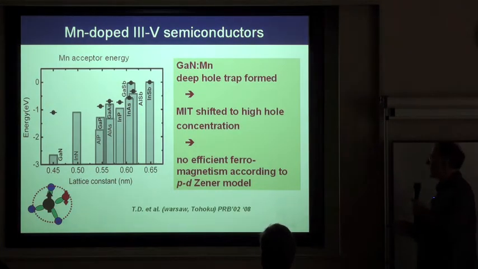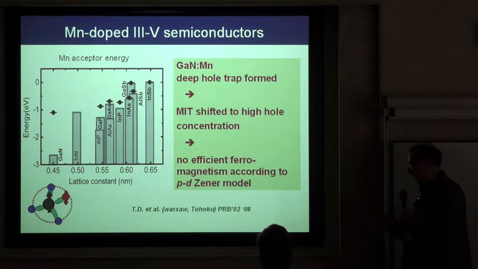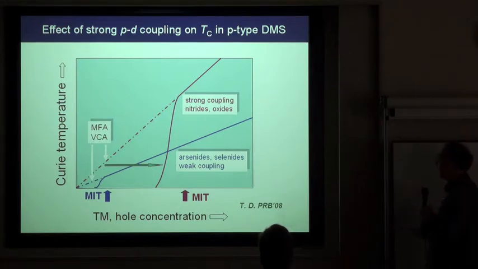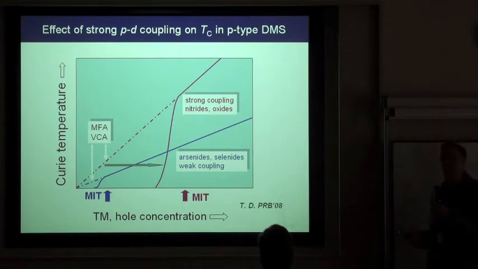So we need an extremely high Fermi energy to be on the metal side of the metal-insulator transition. Not astonishingly, we have no carriers. There is no p-type gallium nitride with manganese up to now, and therefore we expect no ferromagnetism. We expect that in gallium nitride or zinc oxide with manganese, we have high manganese ionization energy, so there is a region where we are on the insulator side of the metal-insulator transition and no carrier-mediated ferromagnetism. We expect the contrary in, let's say, indium antimonide-like materials or gallium arsenide, where you have a bigger chance to be over the metal-insulator transition and have this kind of carrier-mediated ferromagnetism present.